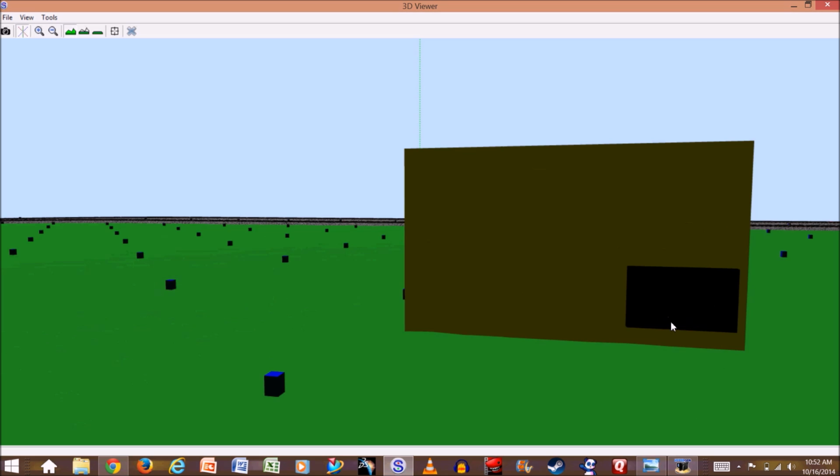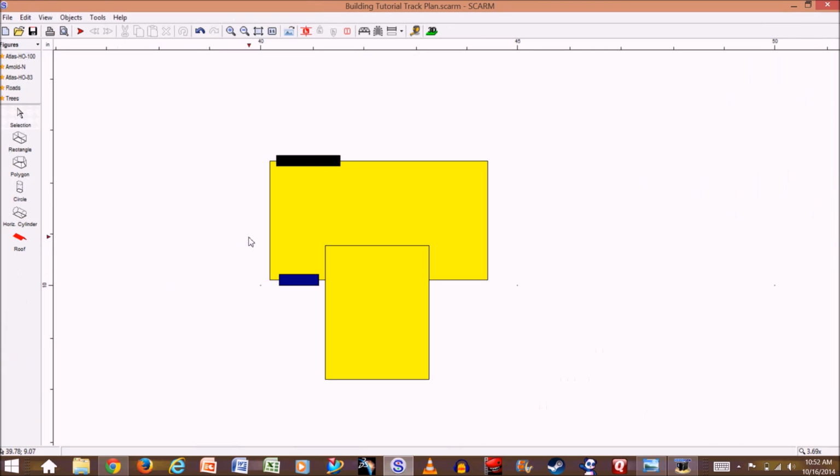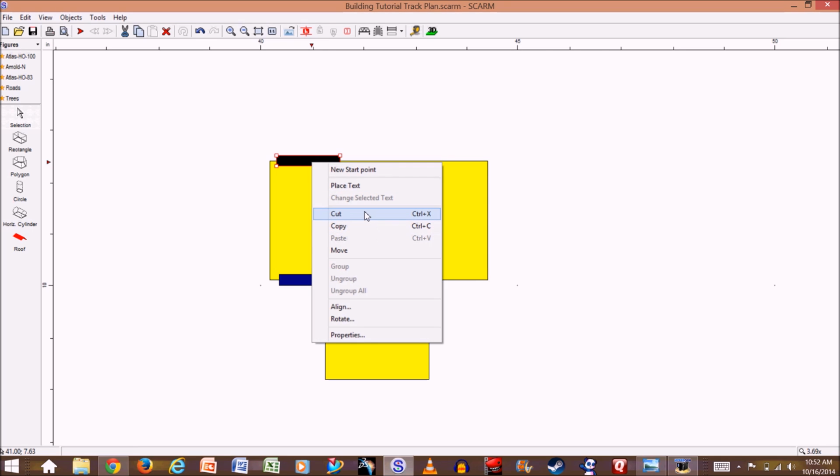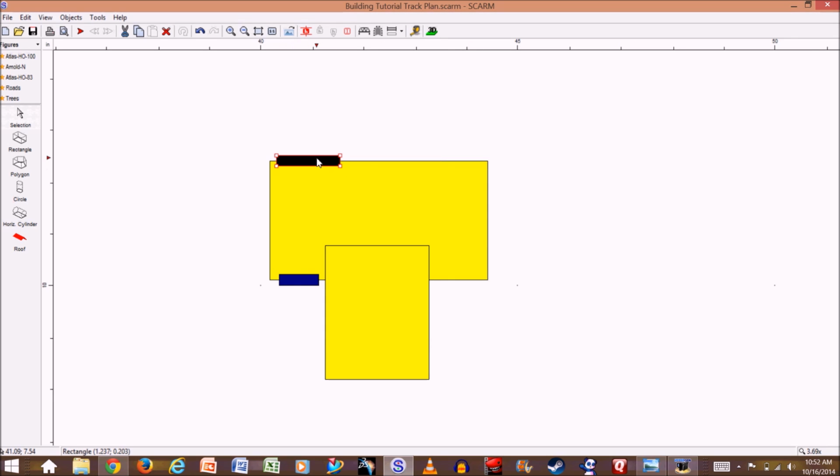Now let's say I want to build a couple more windows. Let's say I want to put one over here, and then I want to put a window on the second floor right above this. That's really easy to do. All you have to do is click on this and then copy and paste it. You can either use the Windows shortcut keys of Control C to copy, Control V to paste, or once you've selected the object, you can right click, and you also have the cut, copy, and paste options in this pop-up menu here. I prefer the shortcut key, so I'm going, whoops, I just knocked over my microphone.